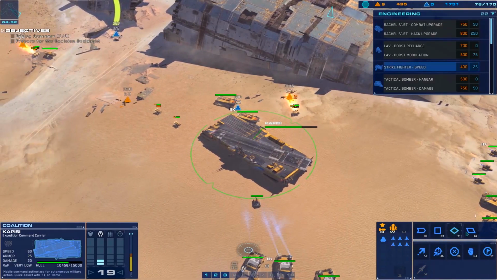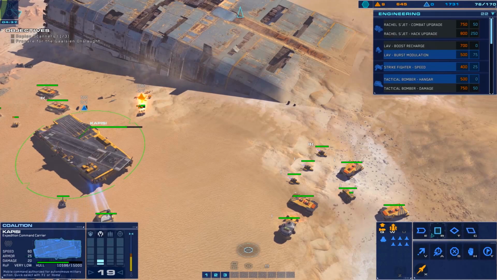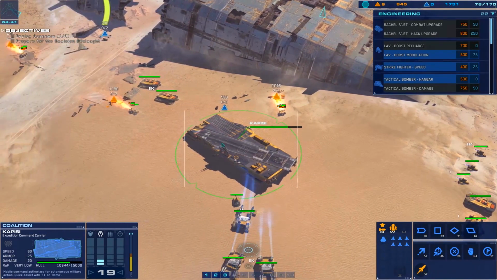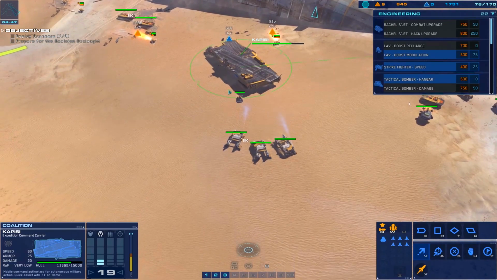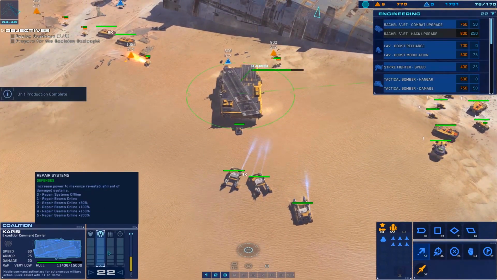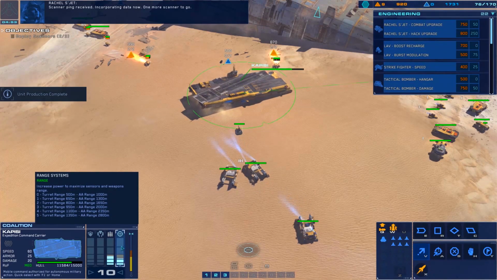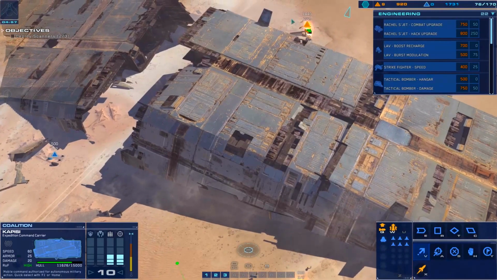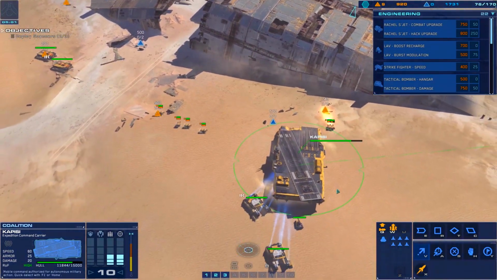Go ahead. KPC reading. New course charted. Carrier repair systems are... Scanner ping received. Incorporating data now. One more scanner to go. Position mark. Please review your screens for updates. You crashed. We got everything sealed tight.